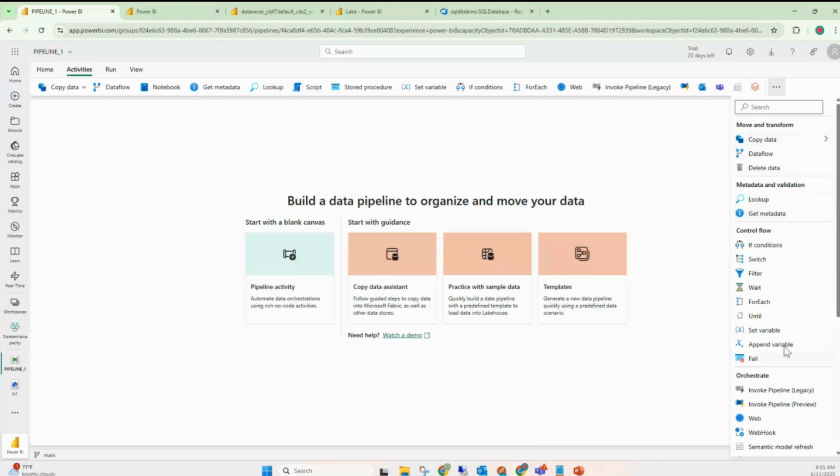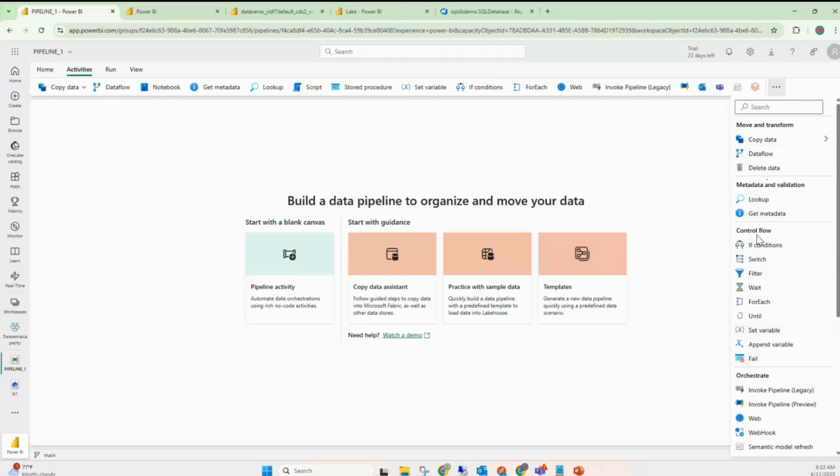Then you have control flow. These are the different tasks, but you want to control them in a particular way, correct? Imagine that I want to run this set of tasks if this happens, else go this route. So I want to control it in a certain manner, and for that you have control flow activities.